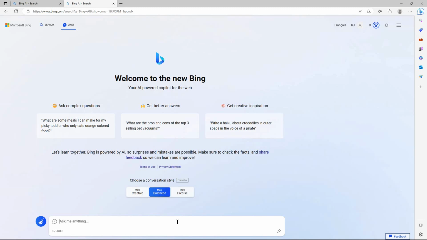What I will do is, I was going to ask it about deep learning, and what I was going to ask it is, what should I learn about deep learning today?